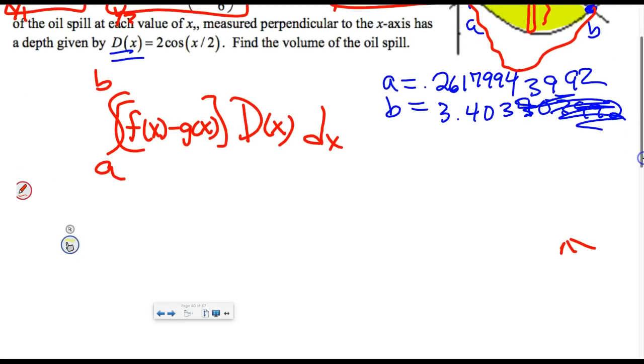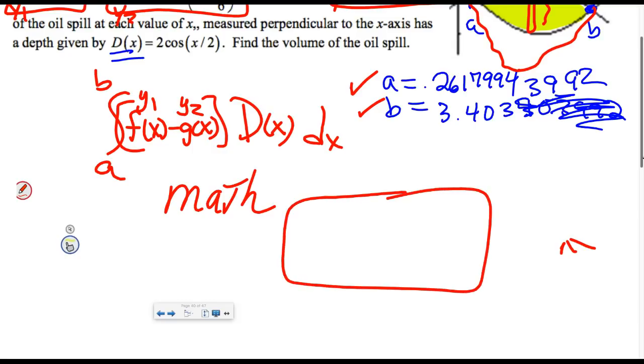So how would I evaluate this? I'd math 9, but keep in mind, had I done this and this was like part D, I probably have these stored in some letters, my favorite ones. I probably have this stored in Y1 and this in Y2, so how would I bring them in? How would you bring them in? Use your VARs, but if somebody could go ahead and give me an answer to this, I think from last hour, I think this is the one that's 4 point something, so if you're getting that, I could be wrong because I've done a lot of math today, but I'm pretty sure. So go math 9 it. Accurate to a minimum of 3 decimal places.